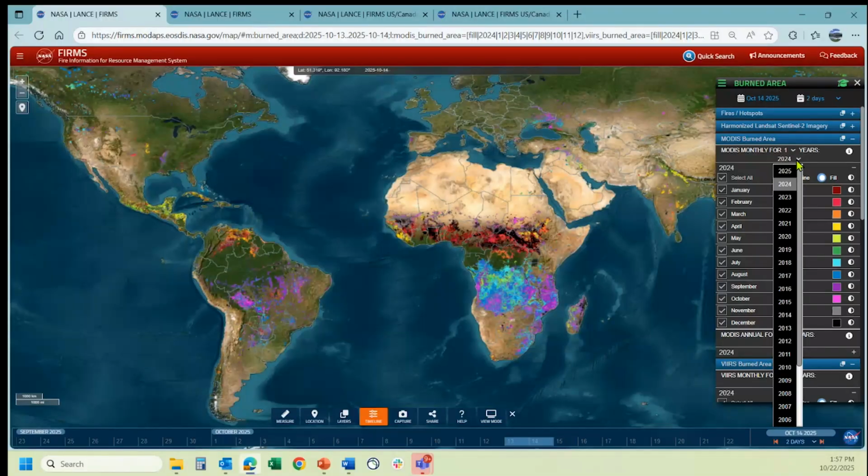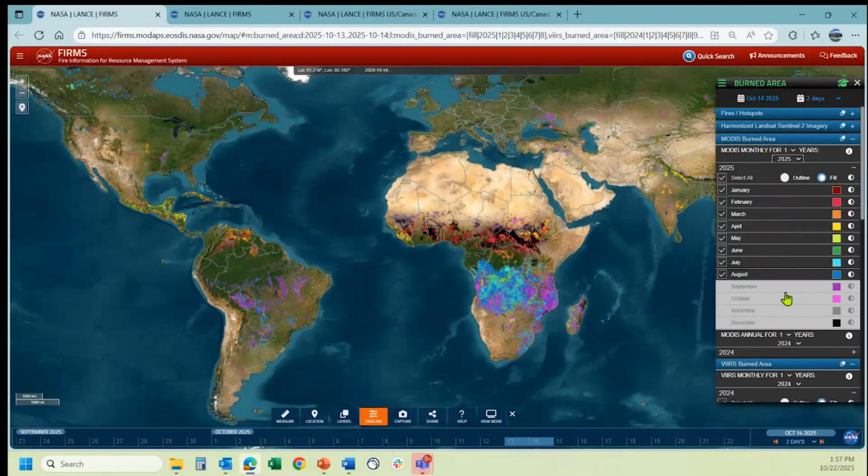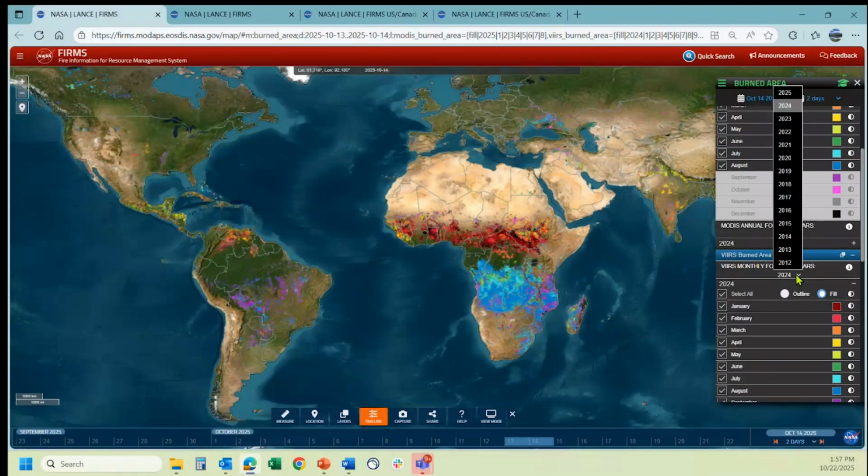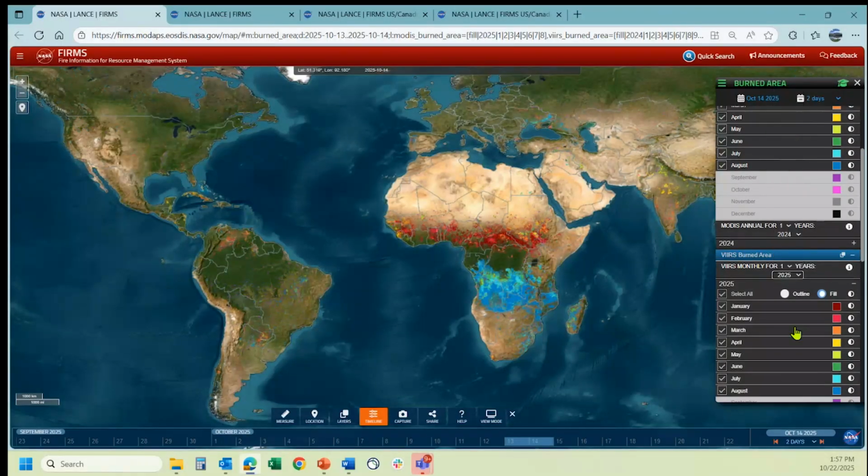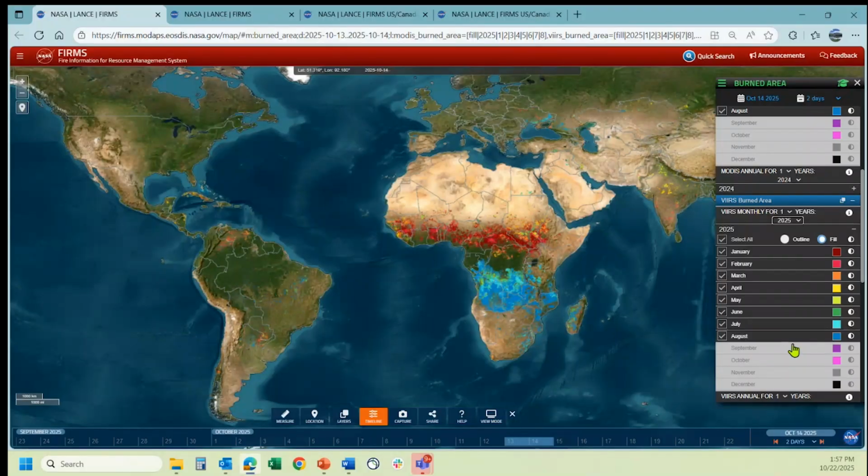If I change this to 2025, you will notice that both the MODIS product as well as the VIIRS product are available through August of this year. That is because the products are based on a burned area algorithm that uses a time series of reflectance imagery to identify abrupt changes in reflectance.